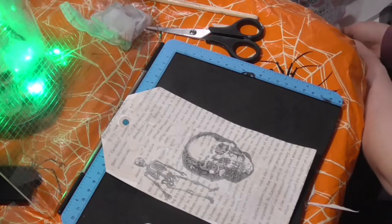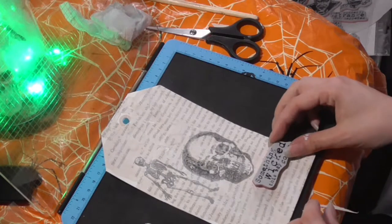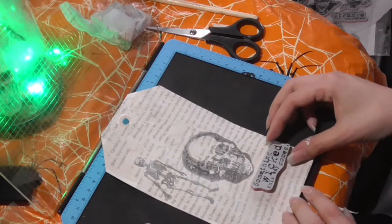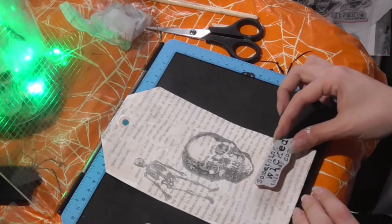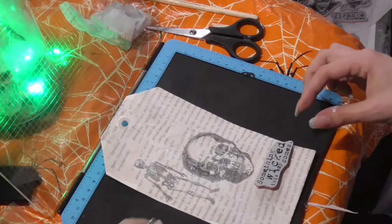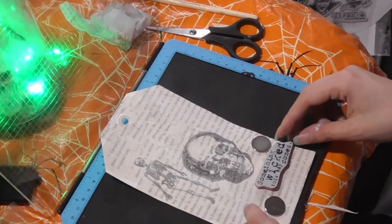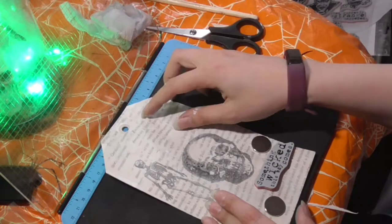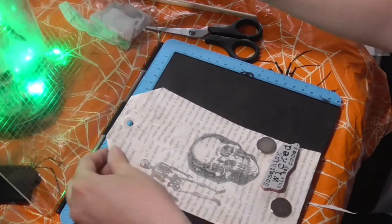Tim Holtz stamps from the Monstrous collection, and I'm going to pop my sentiment there. Is that going to have enough room yet? No. Let's do it this way.